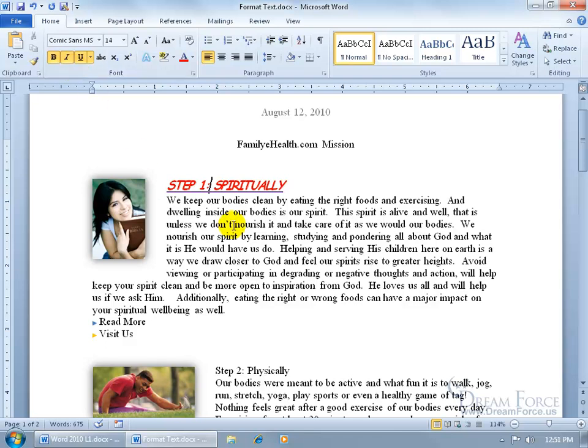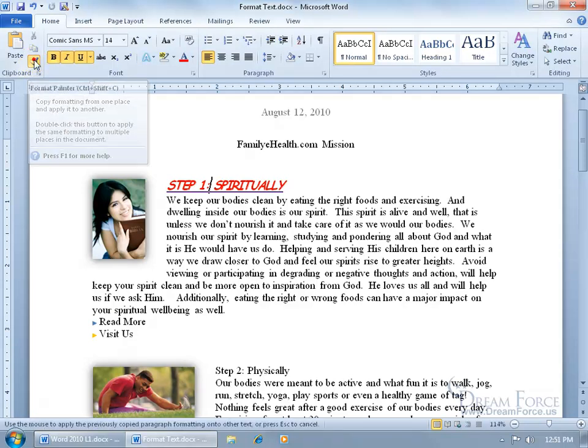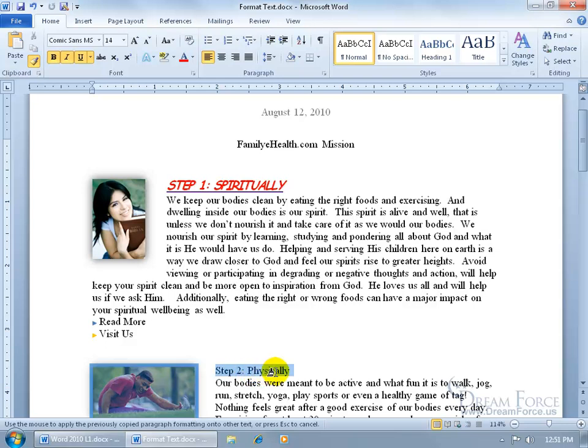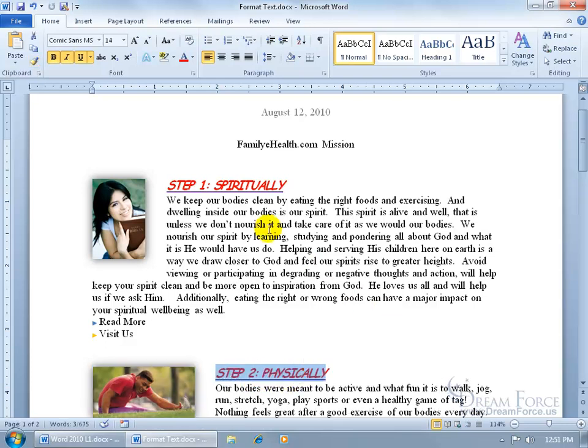The Format Painter is a feature that will copy the format around the cursor, so the cursor's in between these formats here, and apply it and paint over whatever you choose to apply the formatting to. So for example, the cursor's within the format there, within the text. Come up here on the Home tab to the clipboard group, and there's the Format Painter. Go ahead and click on it, and then as I move my mouse down over the page, you can see a little paintbrush. We're ready to go. It's now going to apply, when I click and drag, the format that I had my cursor flashing within up above here.